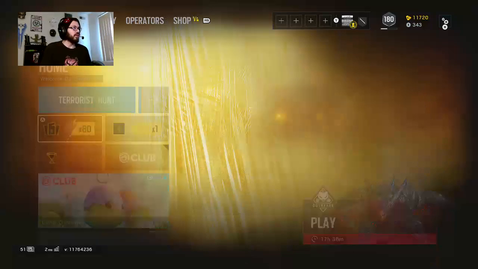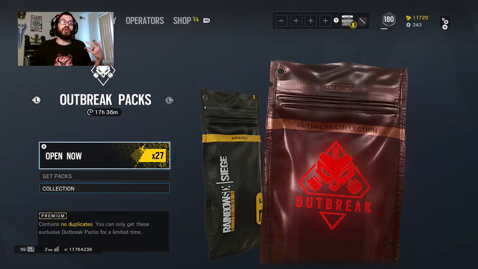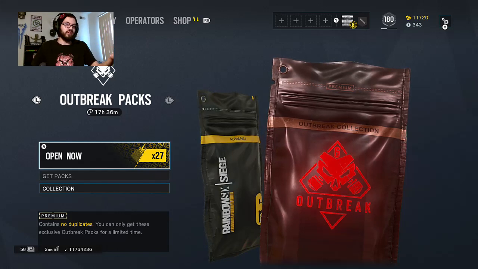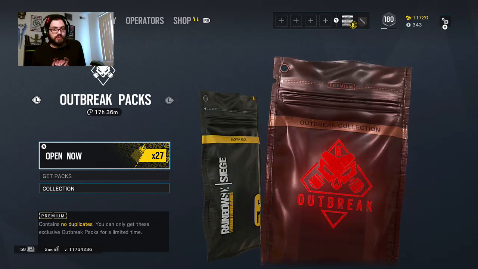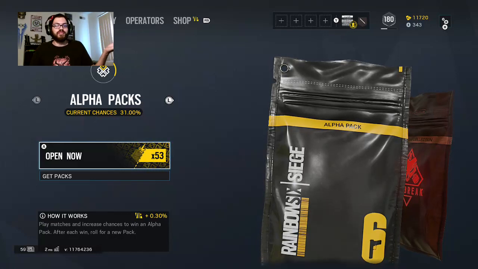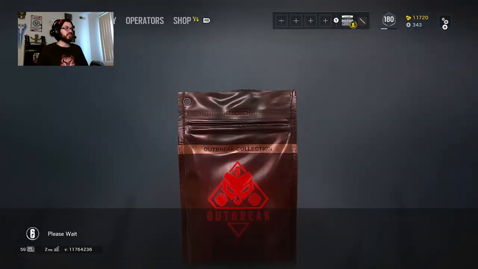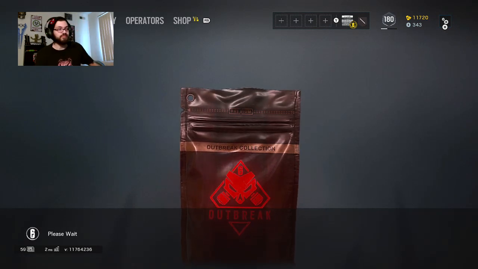All right, let's just go right on in to the Outbreak pack since we basically already know what's in here, but we don't know in which order in particular. These ones are the ones that are going to be on by chance. So we're going to go ahead and open these guys. Let's see what we got in this one.